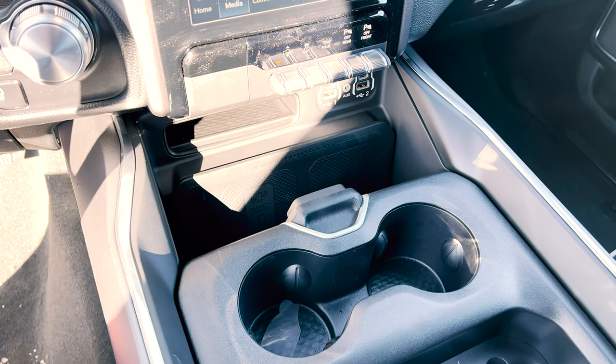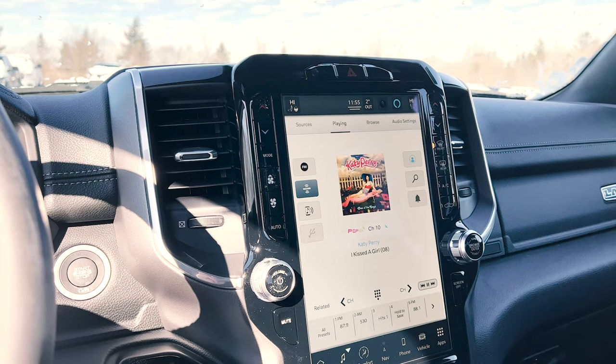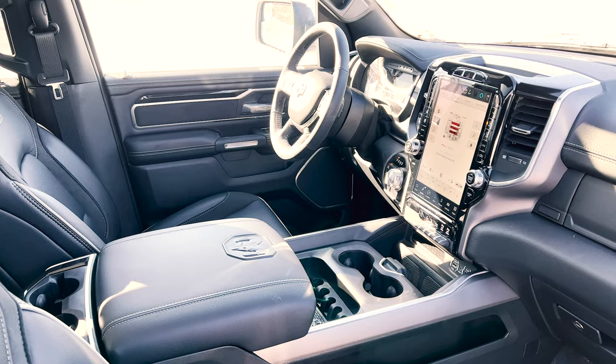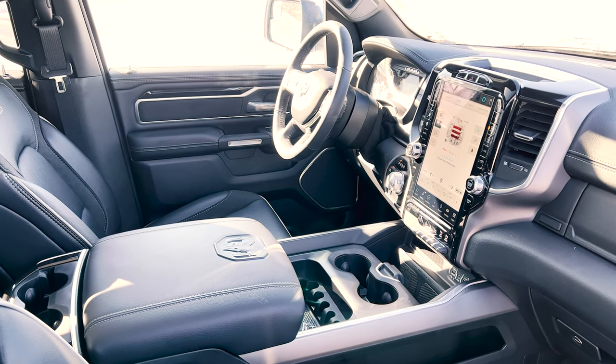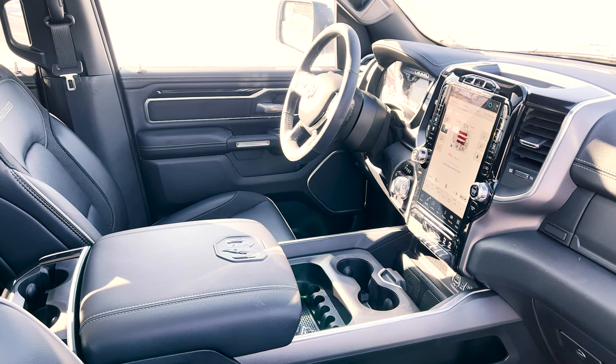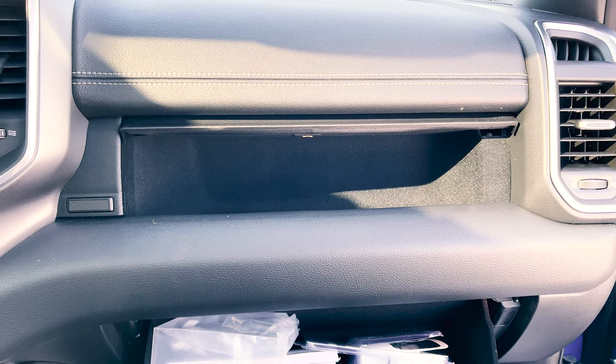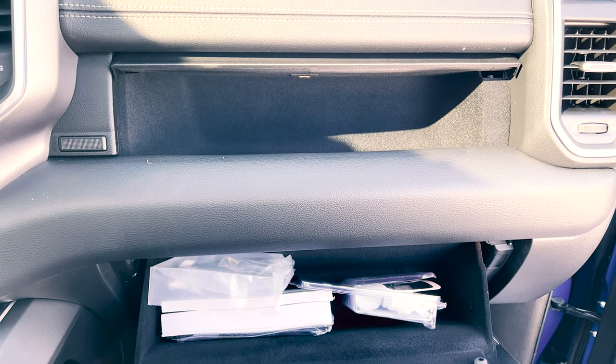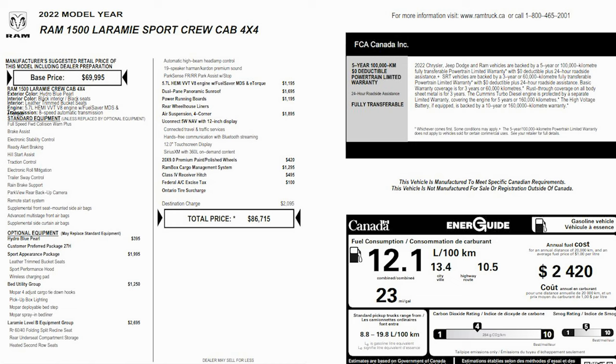Now, packages do tend to change, so by the time you're watching this video there could be something that's different. When it comes to the touchscreen, both the Laramie and the Bighorn do come standard with the 8.4-inch touchscreen. However, you do have the option to upgrade it to the 12-inch touchscreen — and this will only be available with the Laramie, whereas on the Bighorn you cannot get the 12-inch screen. Coming over to the passenger side, all the Ram trucks have the exact same setup when it comes to the glove compartment and your secondary compartment as well. And here is the window sticker for this 2022 Ram 1500 Laramie — you've got your typical information about the truck followed by your standard equipment and your optional equipment. This Laramie has a ton of optional equipment. You've also got your pricing at the bottom, which is in Canadian dollars, minus any dealer discounts or manufacturing discounts if they are being offered.